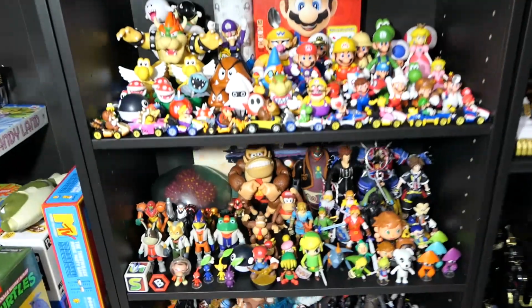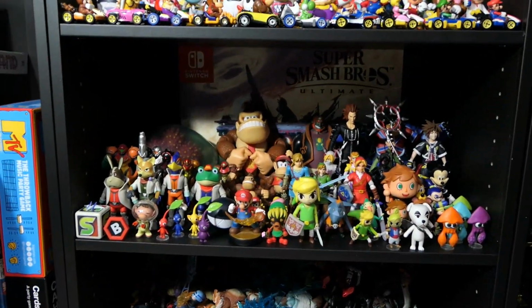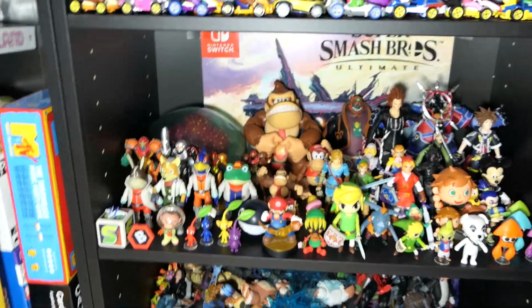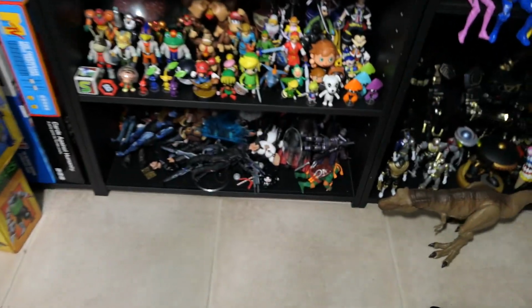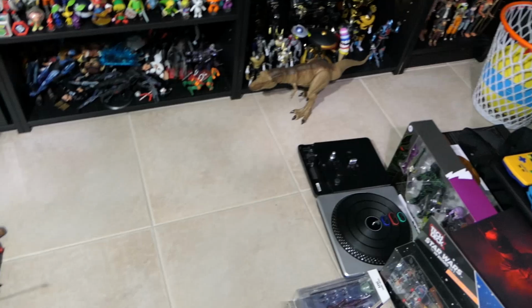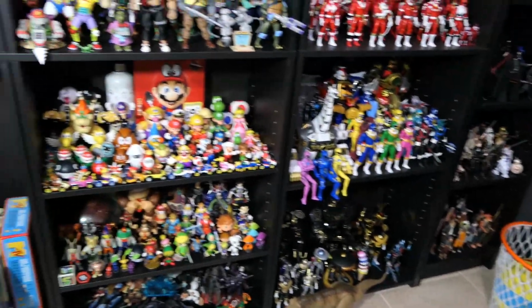I believe the only other thing that I did is add this Super Smash Brothers poster in the background, and I just had to use some tape to hold it up, but when the light's not flashing on it, you can't see the tape at all. But yeah, I added it to my Nintendo shelf right there. I felt it was pretty appropriate, so that is that right there. Obviously this bottom shelf I still need to organize. We're getting there. And the only thing left to open is my Power Rangers Lightning stuff that is kind of all scattered throughout the floor over here.